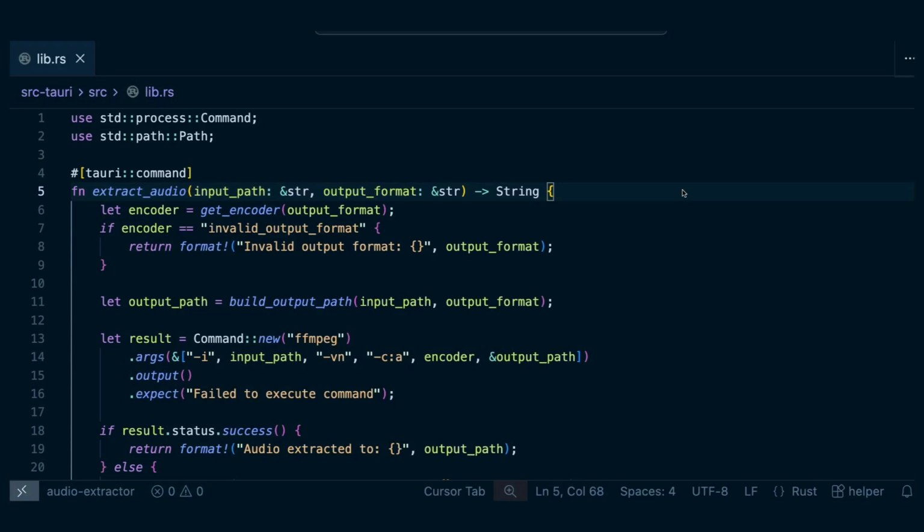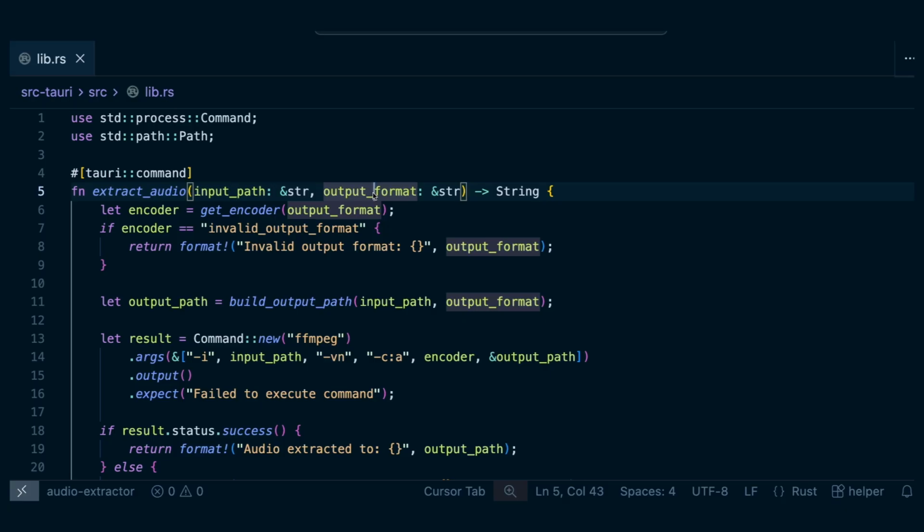This is the backend to execute the FFmpeg. It assumes that the host machine already installed the library. We have input path, which is the path of the input file, and the output format will be our target output.